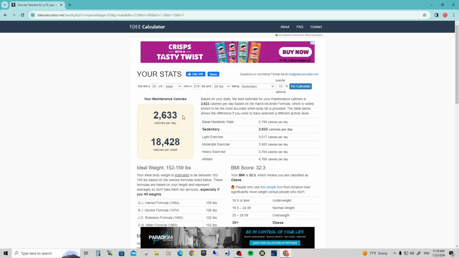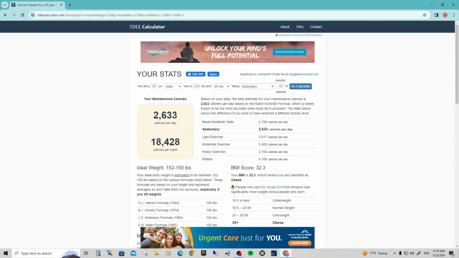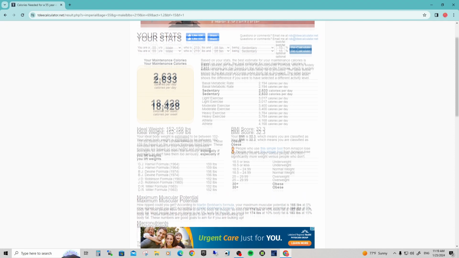Now I'm only burning 2,633 calories per day. Those 6 pounds were using up 60 calories per day just by being there, by me carrying around that weight. That's why you'll see very heavy people will actually consume quite a bit of calories just to maintain their weight. And you're like, my gosh, you would think moving around that weight, well, they compensate by eating too much. The minute they cut down, they start losing weight rapidly because your body is burning up calories just carrying around all your weight. Okay?